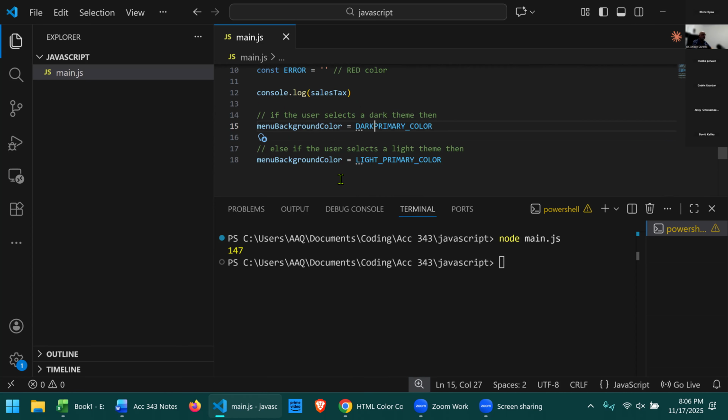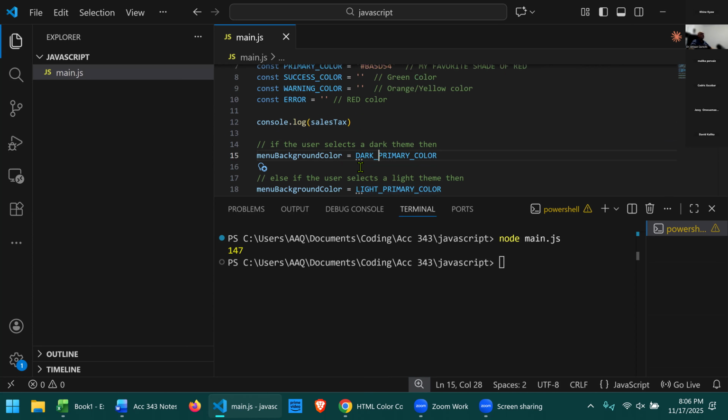Dark primary color. And of course, I haven't declared the variable over here.